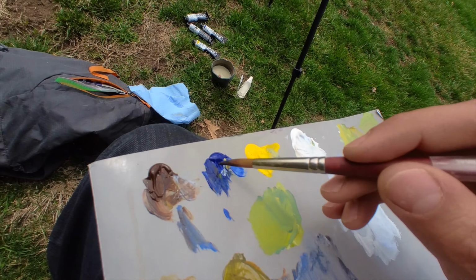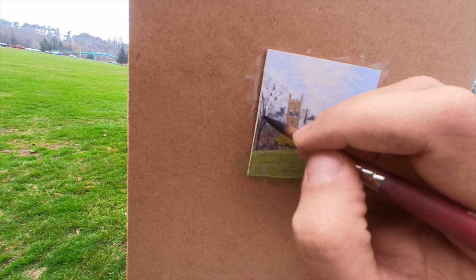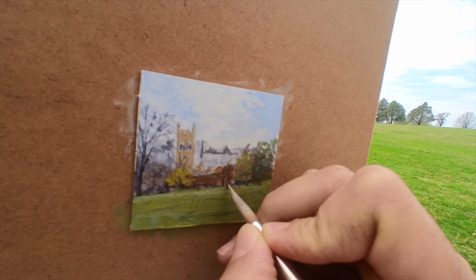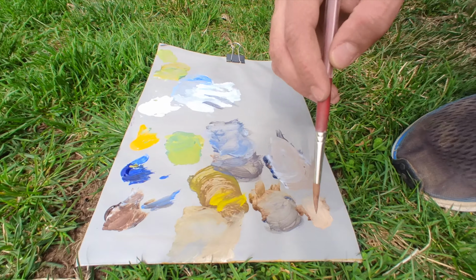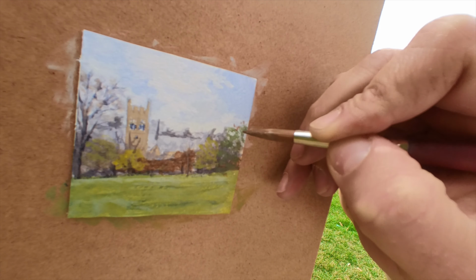So why should you paint tiny? Well, for one reason, it helps you get it done a lot faster. You don't have to spend a super long time working on the painting. You can get it done really fast, which allows you to experiment. In this one, I was experimenting with a limited palette, with acrylic paint. You can experiment with composition. So all those things are really helpful to get done really quickly.